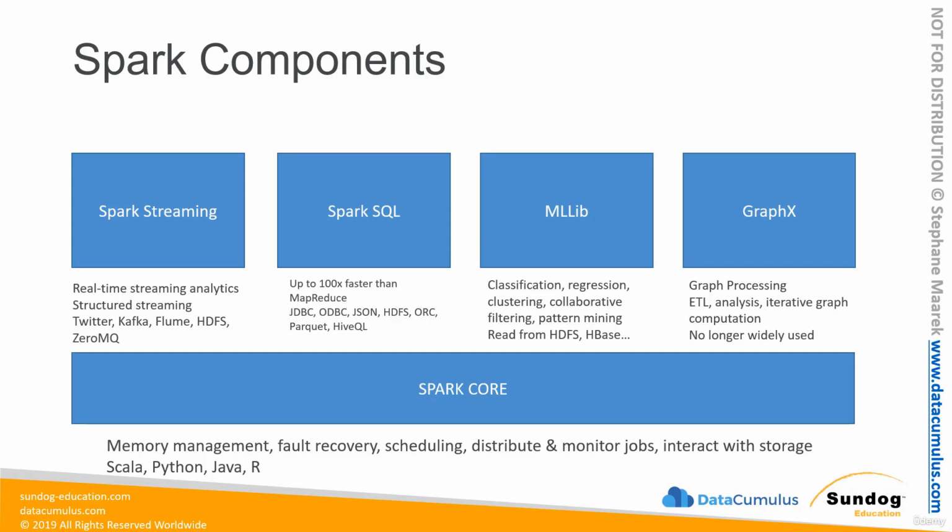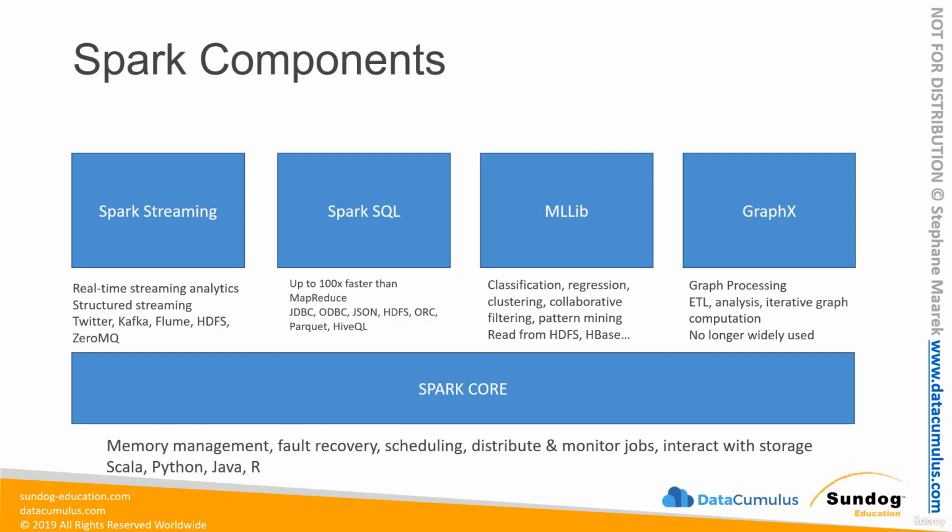We also have Spark Streaming. Spark Streaming is a real-time solution leveraging Spark Core's fast scheduling capabilities to do streaming analytics. So it used to be that data was ingested in mini batches, but these days with structured streaming, we can actually do real-time streaming and real-time processing of data using data sets. And again, it's really cool that we can use the same code that we wrote for batch processing and adapt that to streaming very easily using the architecture of Spark. It improves your productivity because you can reuse that code very easily, and it supports data from sources like Kafka, Flume, or HDFS and ZeroMQ. Used to have built-in support for Twitter, but that's more of an add-on thing these days. They kind of deprecated that.